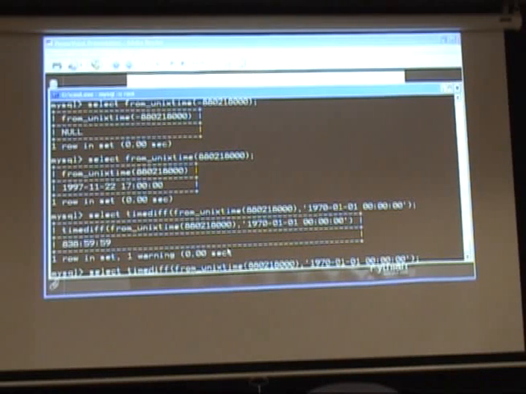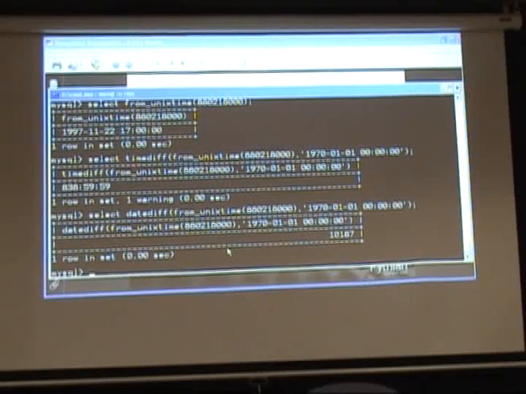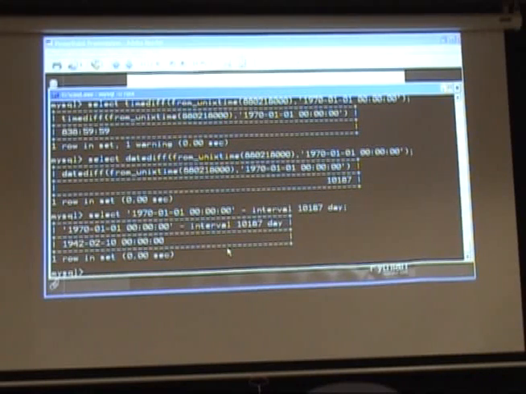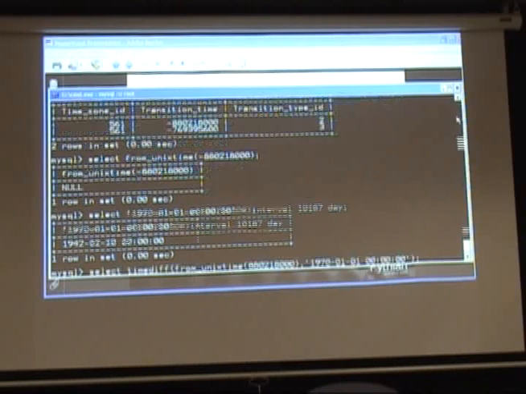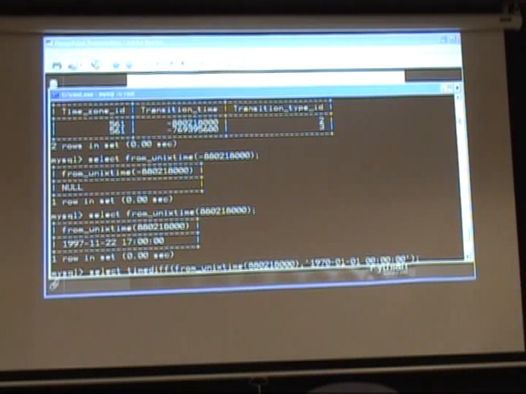Let's just do date diff, just because we don't really care about the time. We want to know, like, when was it? What year was it? What day was it? So we have 10187. So now we want to do select 1970, this, minus interval 10187 day. And that was February 10th, 1942. World War II, approximately. So, they made the change during the war. Eastern Wartime. Eastern Wartime.